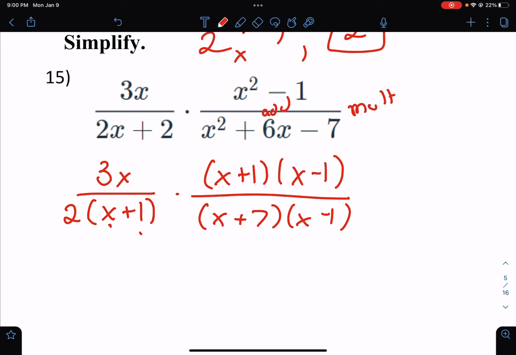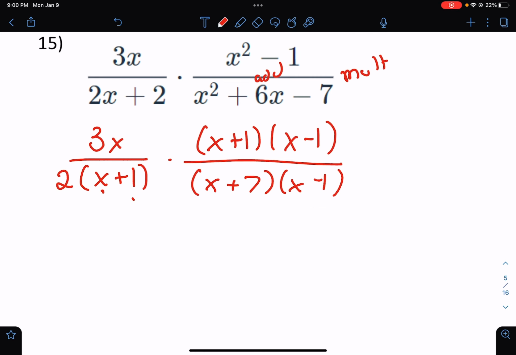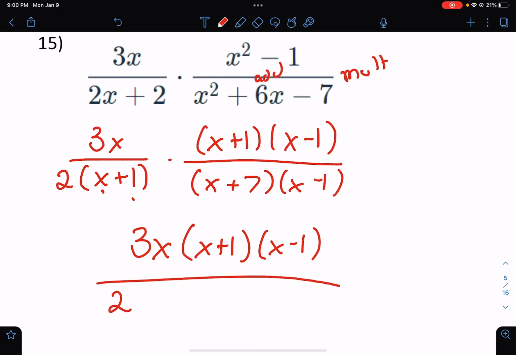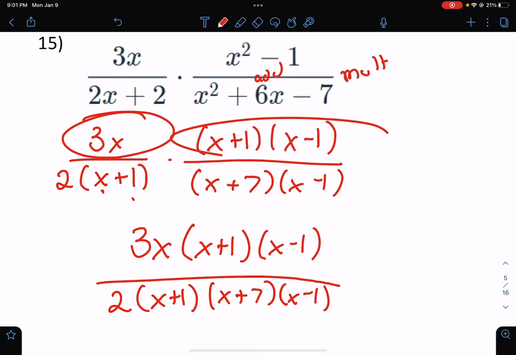All right. So now when you multiply things, you just multiply the top and the bottom. Now, in some cases, you could go ahead and FOIL, distribute, all that, but we're not going to do that here. I will point out that this step is almost unnecessary once you learn how to cancel. But essentially what happens is everything on the top stays on the top, everything on the bottom stays on the bottom. So I did this times this.